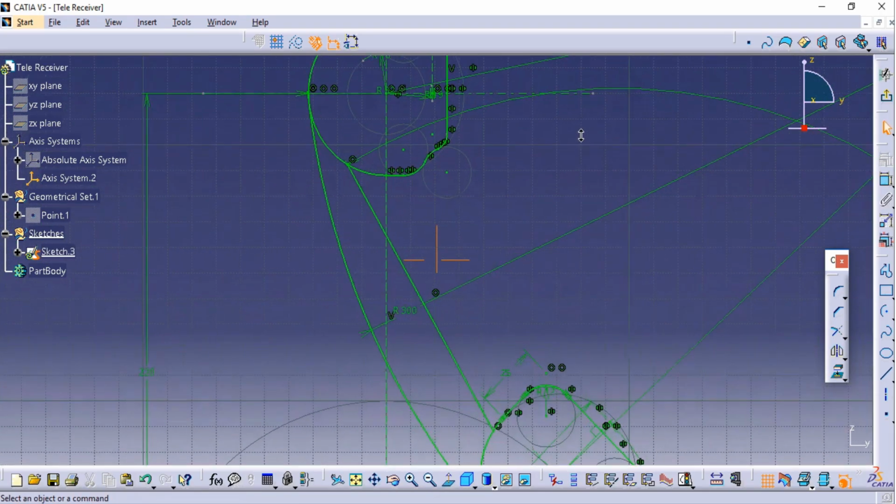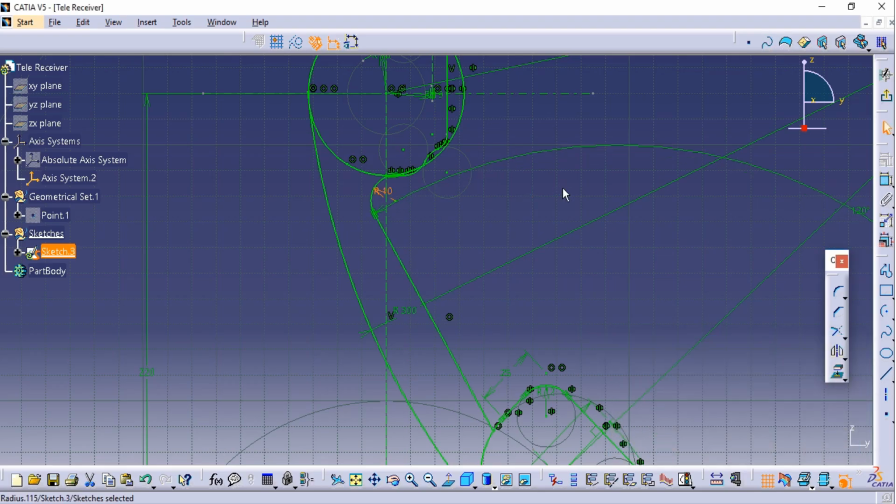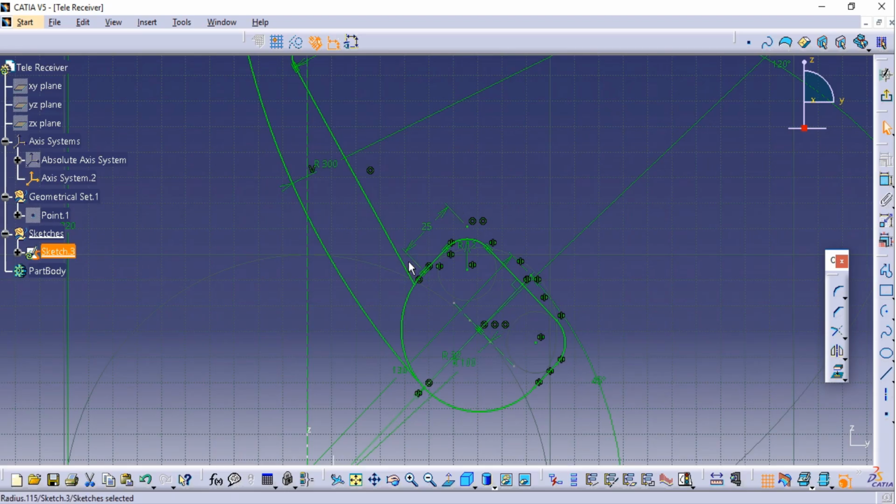Okay, here we need one corner between this and this. It should be 12 mm radius. Okay, let's take it 10 mm radius. And here and here also. The corner of this should be 10 mm radius.